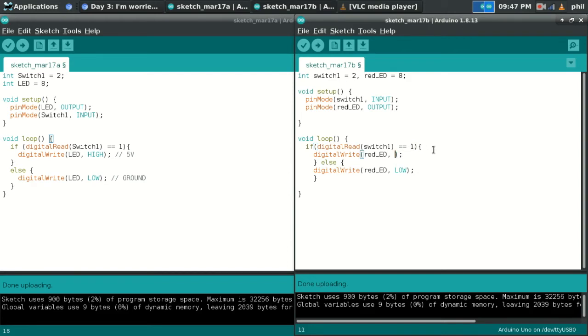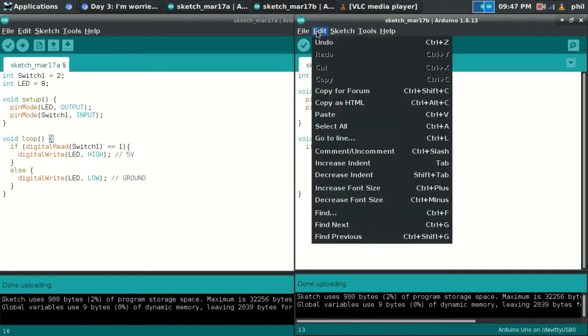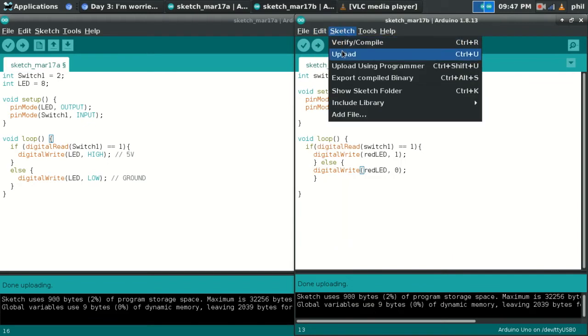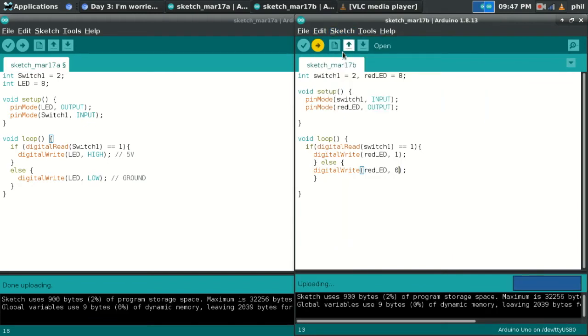So let's do the same thing here. I want to test this out. I'll say, okay, set it to 1 or set it to 0, and let's see if we get an error message. So far, so good. The board still works.